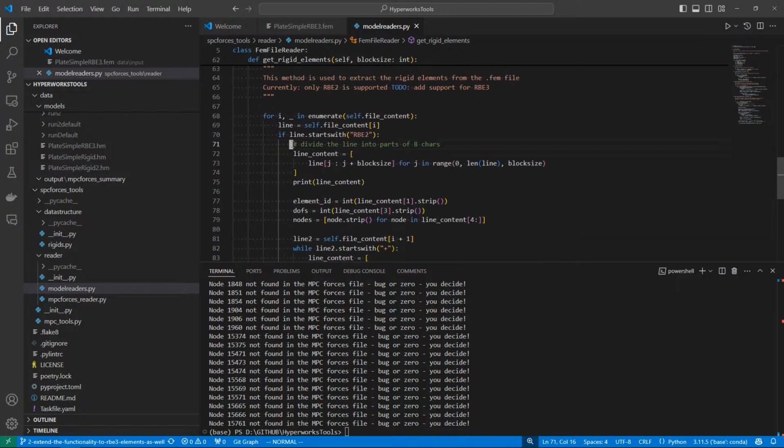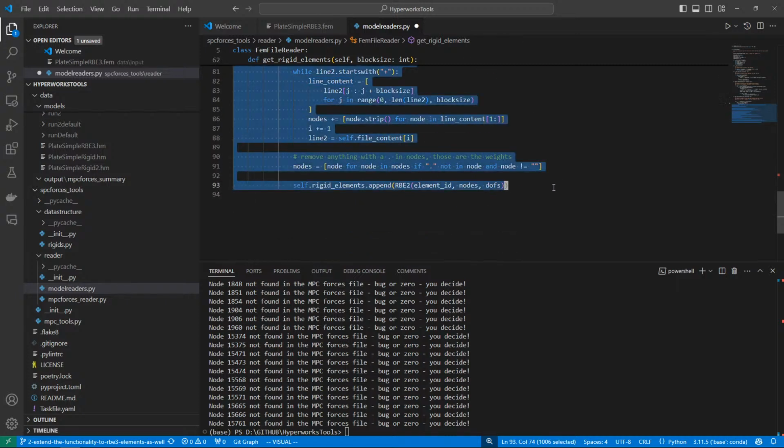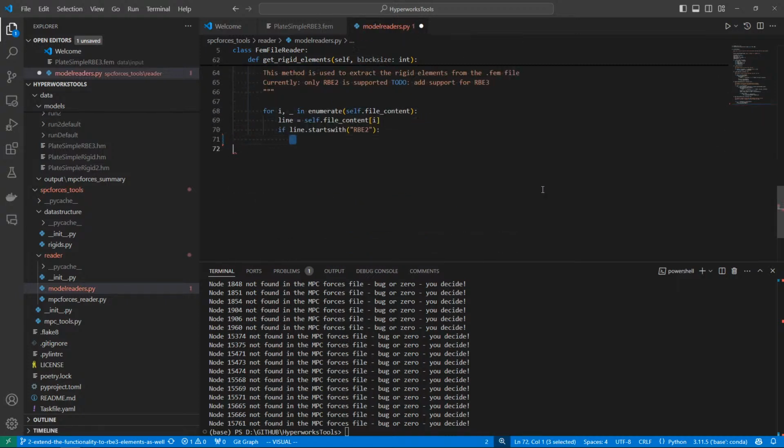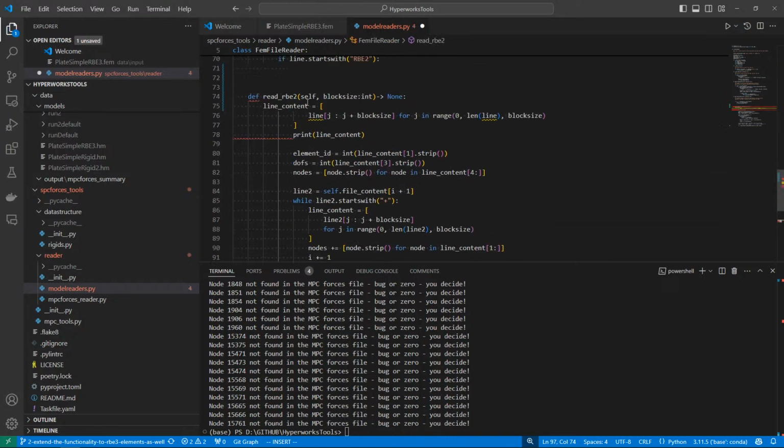I would cut all this into a separate method. I think right now we don't have something to get back.